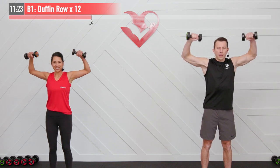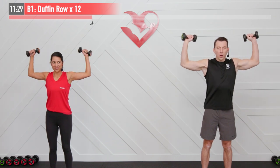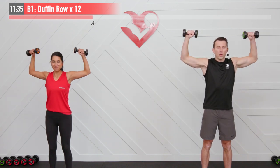Ready and begin. Again, elbows are leading the way at the top. Pull them back and reverse the move. Excellent. You can tell we're gonna do this one slow and controlled. This one's gonna work our upper back, our traps, our rear deltoids, all getting some great work, even a little rotator cuff working on this one.